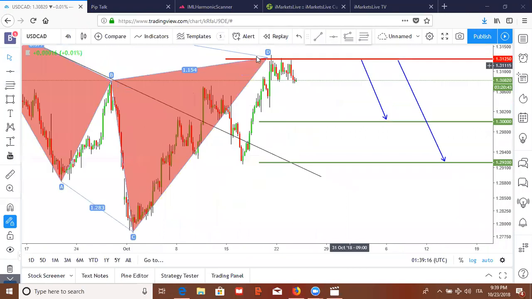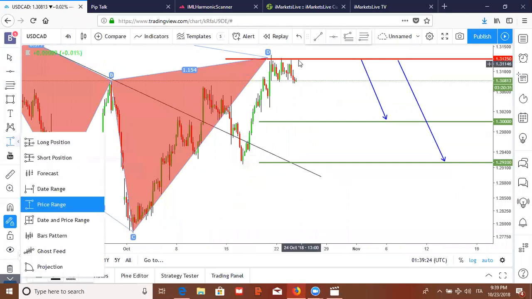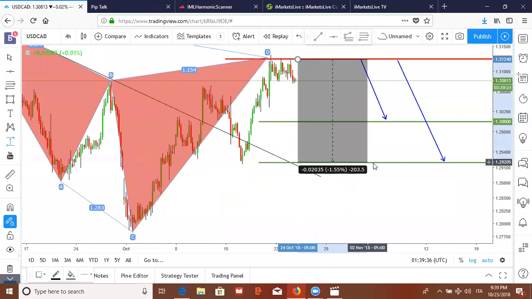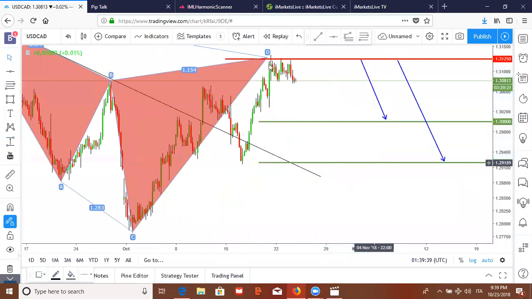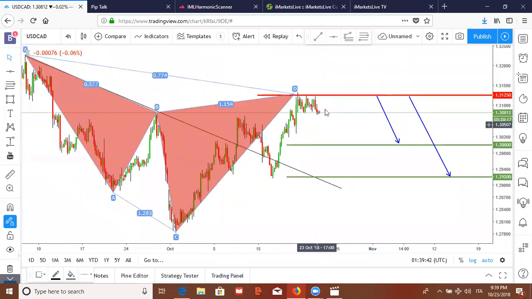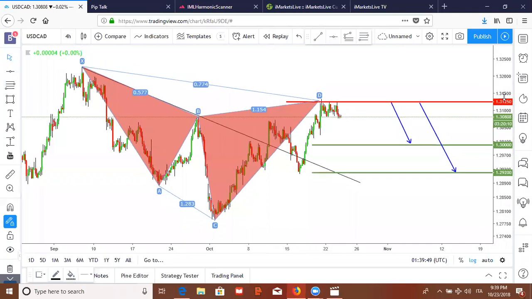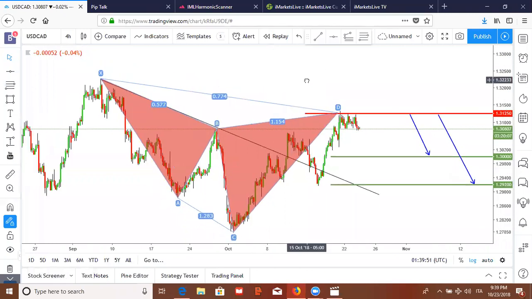So yeah, USD CAD, we got in at this D entry point right here. Currently up about 40 pips, and looking for this to push all the way down to this target 1 right here, which is about 125 pips, and then target 2 will proceed down to about 200 pips. So we're looking for that push to the downside based off this harmonic pattern right here. It seems like this level right here is holding, and it's all about being patient and waiting for it to set up.